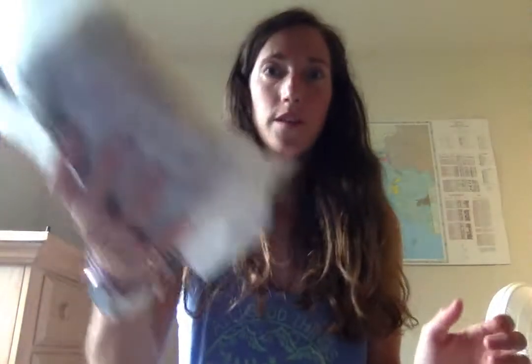And then I will also put this inside the odor-proof bag on occasion, because again, this one can smell a little bit, and I just want it to be a little bit tidier, so I'll put it in here, and then I can end up sealing it and shoving this whole thing in my pack.